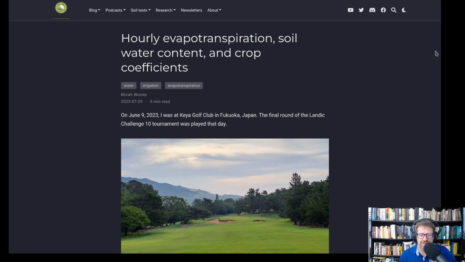So let's get into this and see what I'm talking about, because I want to explain one thing about evapotranspiration first also. Let's say that evapotranspiration is the output of an equation.